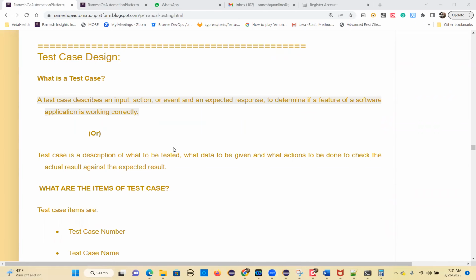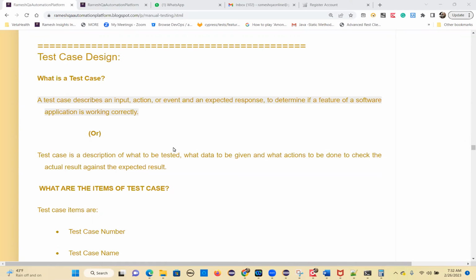So what is a test case? And this is the common question also. What is a test case? Because we're testing, we are getting a requirement, then what is a test case? So you have to convert the requirements into a more detailed way: how you are going to test, what data you are giving, how the application behaves. You will just validate using these test cases.